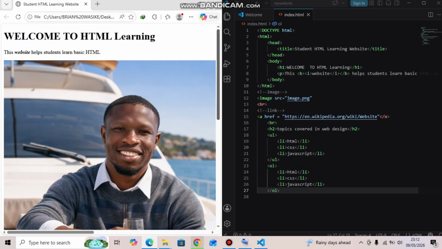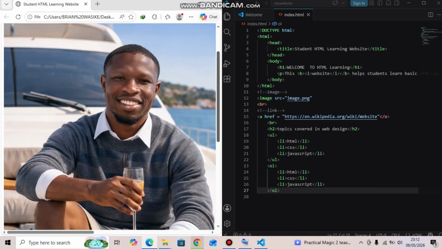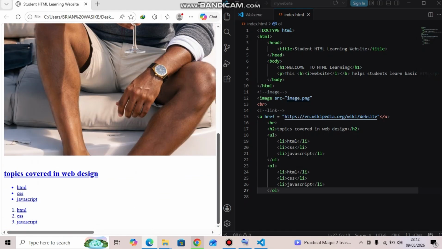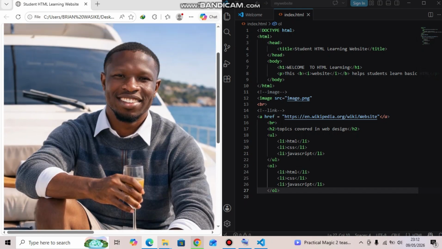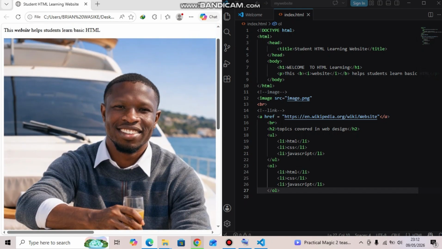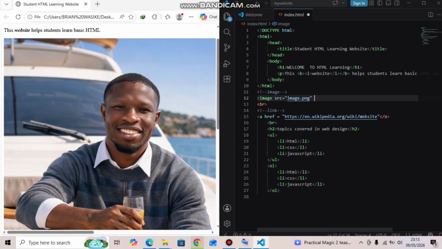So here it is. So this is what we have. So now you can see our image is too large. We can also reduce the image. Then we come here. So it is possible.